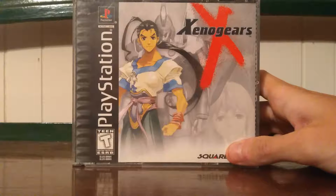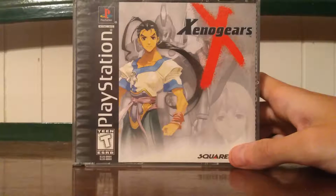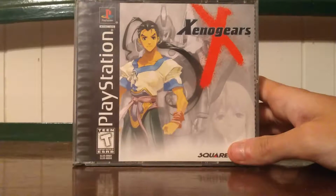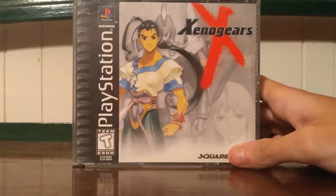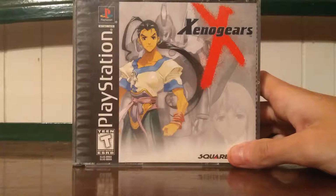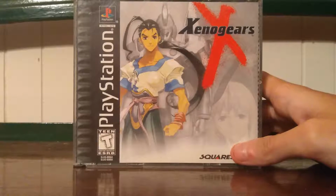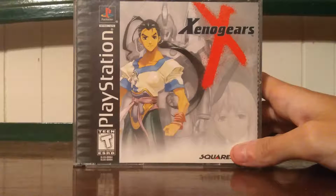This one in particular, I originally owned a Greatest Hits version, which I played for quite a little bit before I eventually sold it off, because I wanted to find a Black Label copy of this excellent game. Only problem, though, was that oftentimes I never found it, and other times it was very expensive. So it grew to a point where it was just like, fuck this, just pre-order it online. And unfortunately, this became the only instance of all of my pre-ordered games where the orderer fucked up.